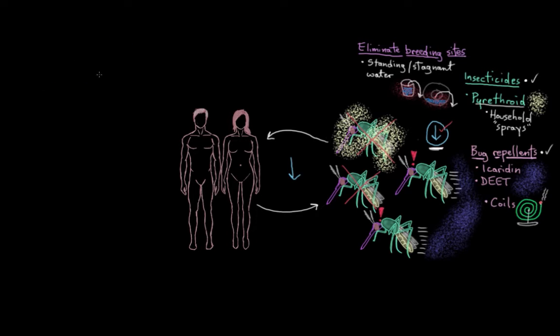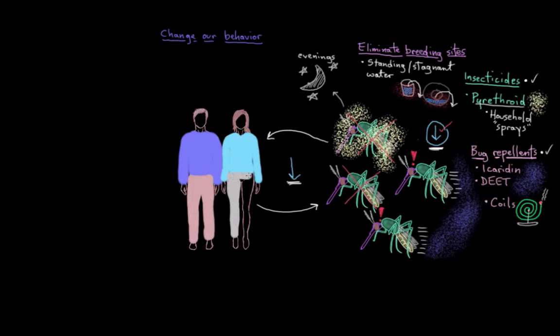Now, what can we do to reduce the rates of transmission? Well, we can change our behaviors a little bit because, for example, we know that mosquitoes are more likely to be out and about in the evenings. So we can just be extra careful when we go outside around then, and we can wear long sleeve tops and long pants and cover our necks and so on. And this kind of works for two reasons. So we physically protect our skin from mosquito bites, right?